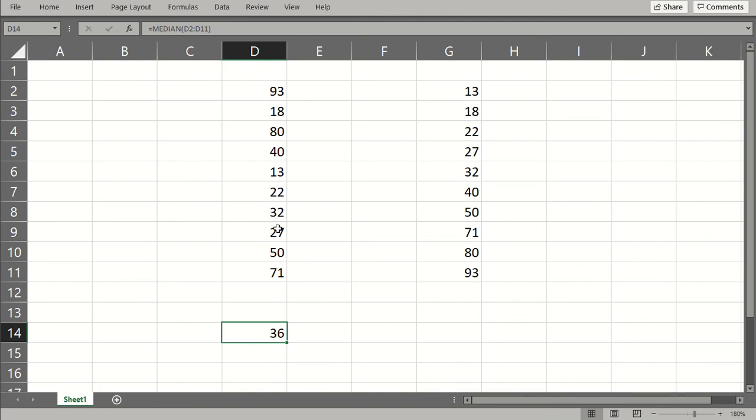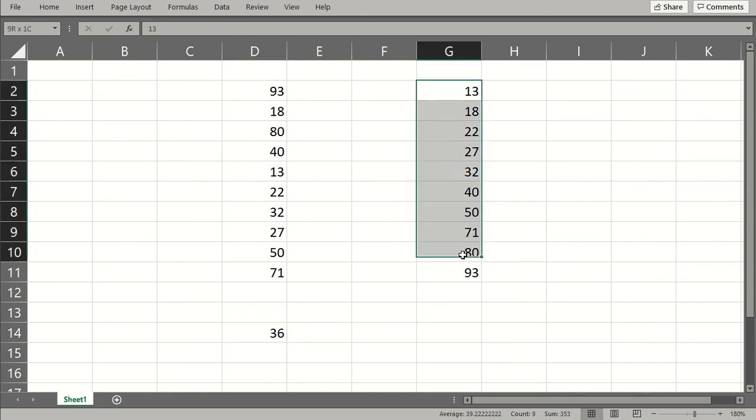So just to reiterate, when you have an odd collection, so a collection where there's an odd count, probably 9 or 11 or some odd number, it's the number right at the middle that becomes the median. Obviously you need to sort first. Once you sort from lowest to highest, or even highest to lowest, it doesn't matter, the middle number becomes the median.